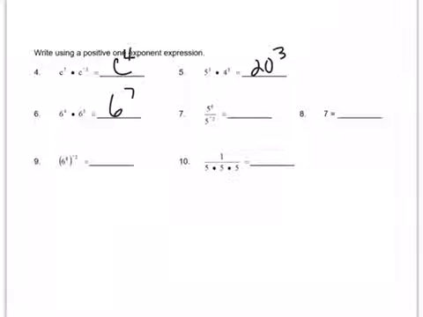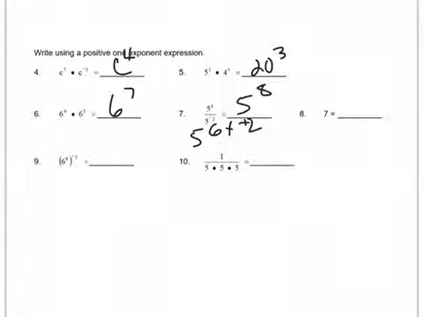Now, number 7, this one's kind of a tricky one, because you'll notice you've got 5 to the 6th power, but you also have divided by 5 to the negative 2nd. Well, in a division problem, you can do it one of 2 ways. One, you could do what the negative does and it flips it up, and we end up with 5 to the 6th times 5 to the 2nd. Or in a division problem, we just subtract our exponents. So if we have 5 to the 6th minus negative 2, that really becomes plus 2. So we end up with 5 to the 8th power.